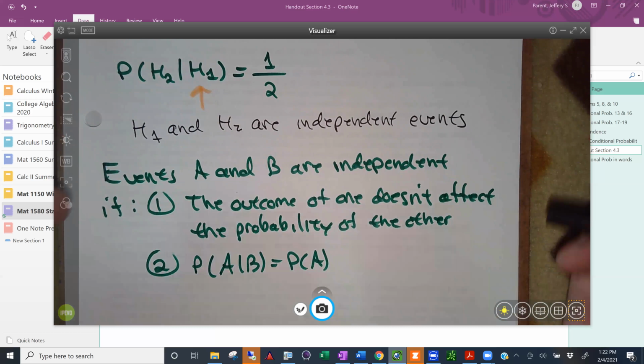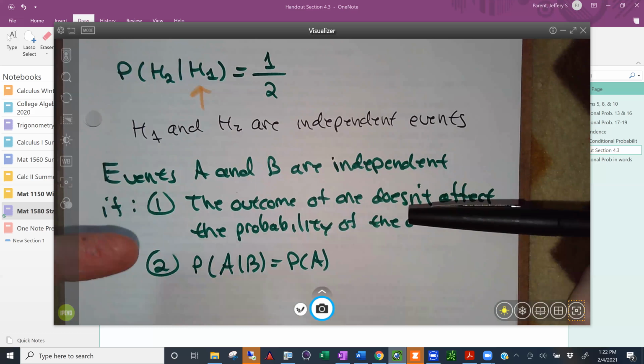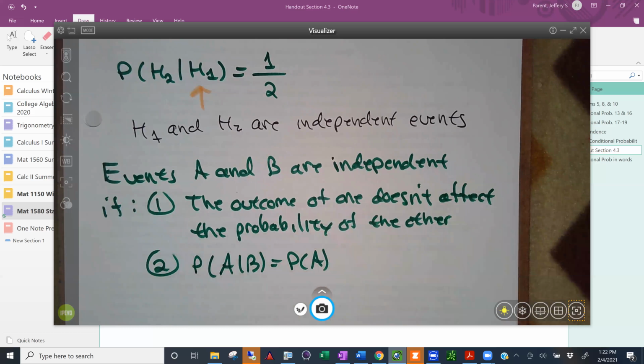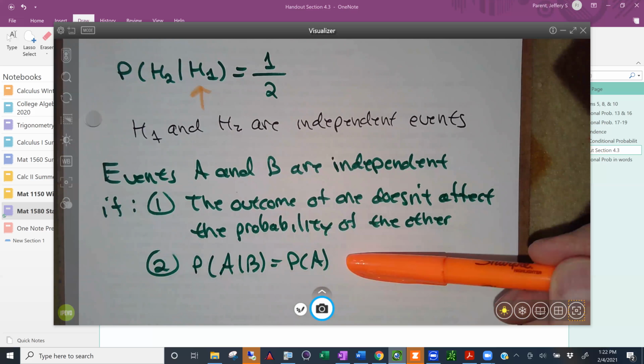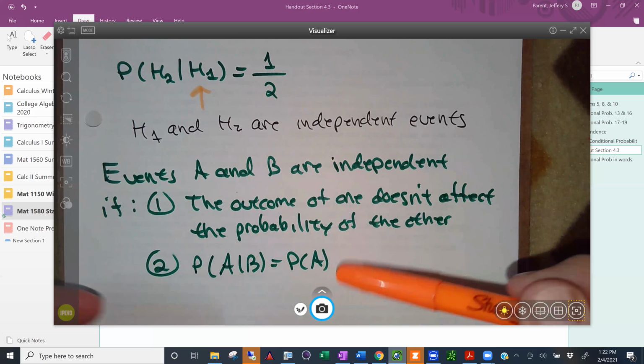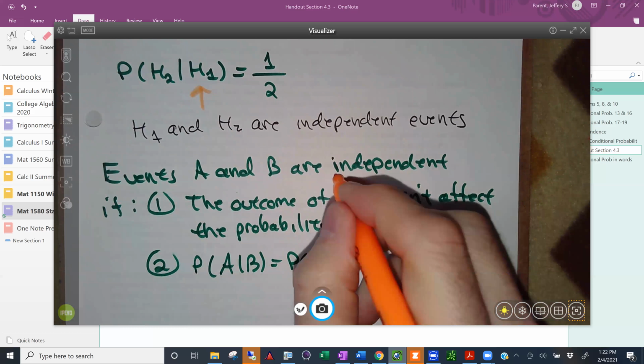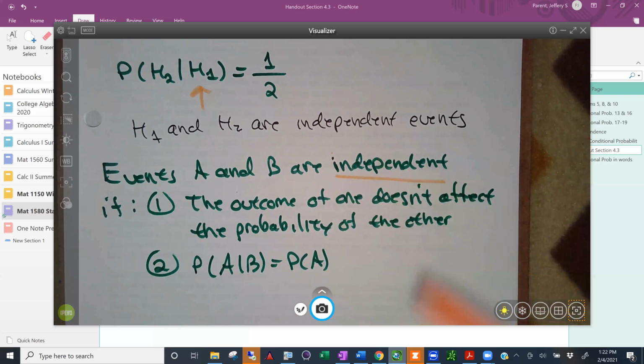Odette, did that help you with your question? Yeah, that did. Thank you. Okay, good, good. Because independent events are going to be something that's important later on. Now, are you going to have to use this to always show it? No, but we will have to work with the idea of being independent. And both of these are good notions or good definitions of independence.